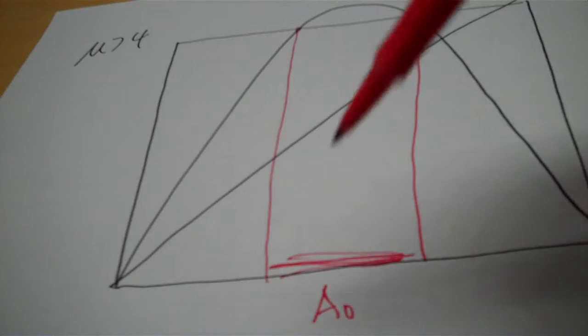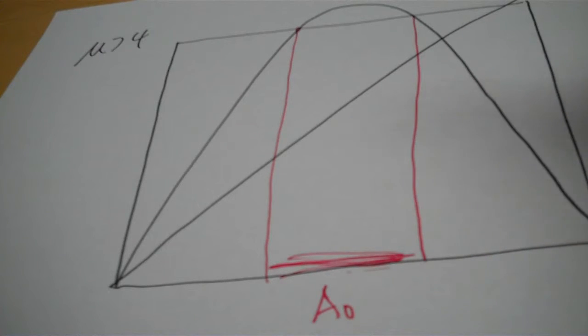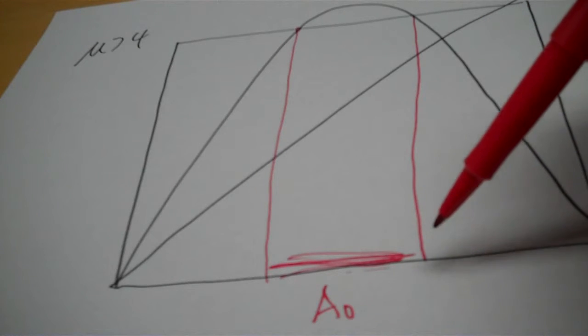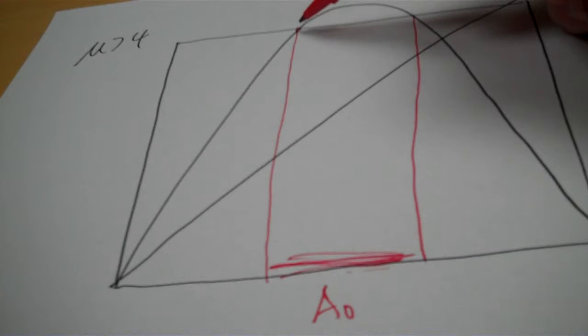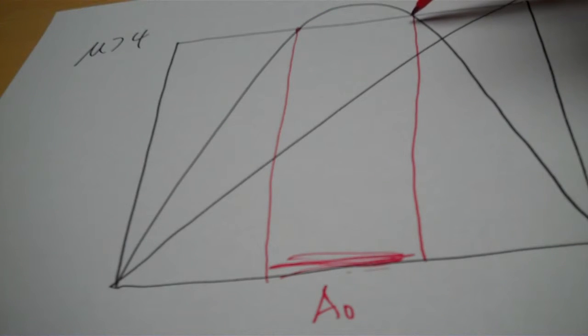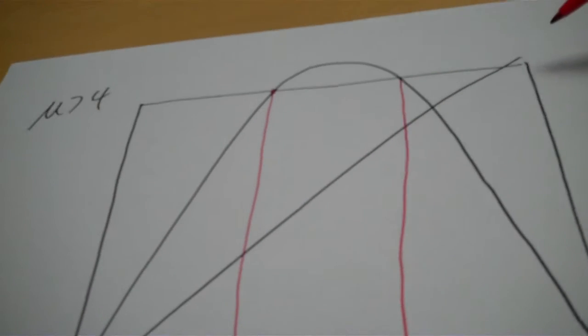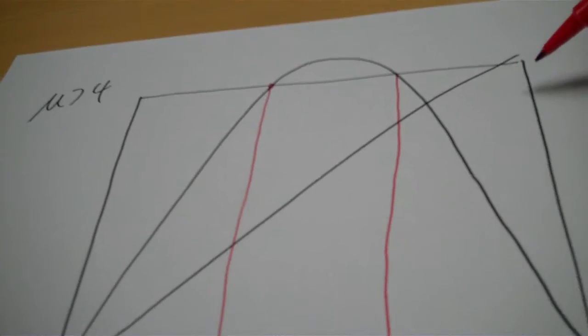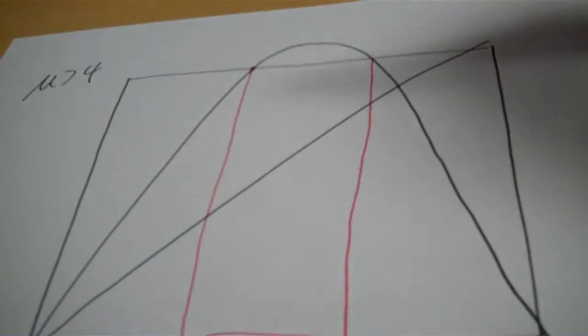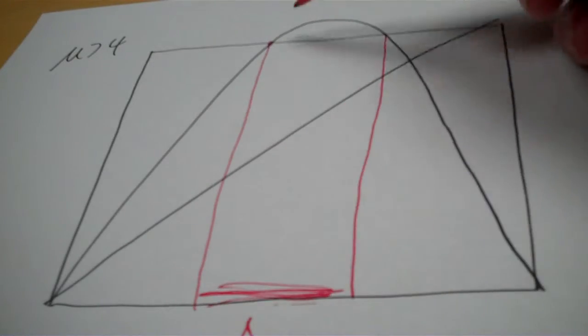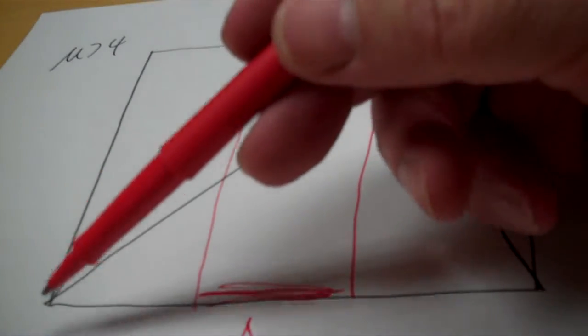So one question might be, it's obviously an interval, but is it an open interval or a closed interval? That's, of course, determined by the endpoints. And what happens to the endpoints? The endpoints are exactly the point where you nick the edge of the box. If you hit the top of the box, then vertically to the curve takes you horizontally to the reference line exactly in the corner. There's the corner. And then you come down and you go exactly to 0. So the endpoints here go to 0, which means they don't go to infinity.